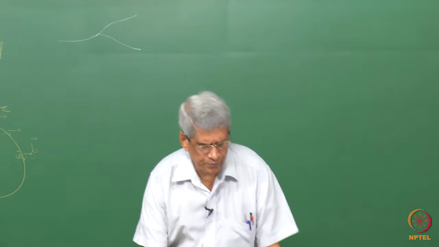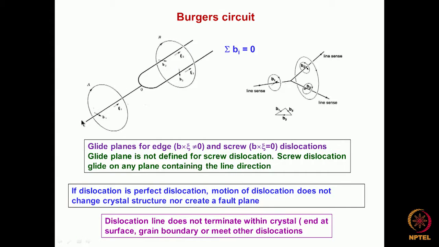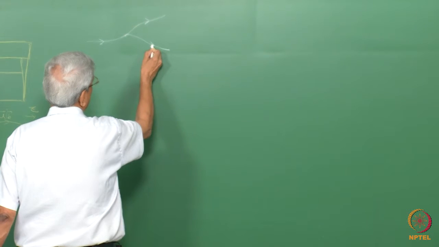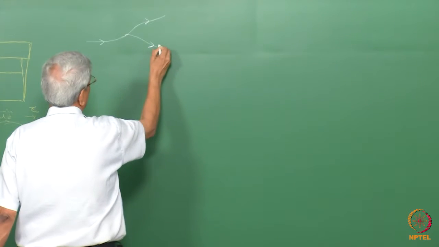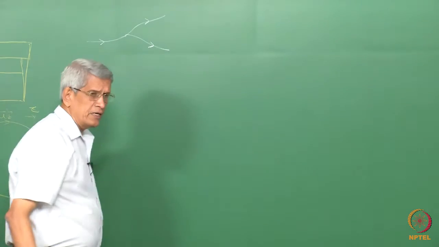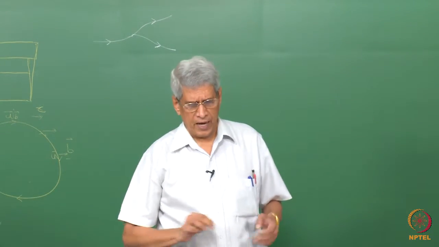To understand this, we have taken a dislocation with a Burgers vector B1. This has split into two dislocations, one with Burgers vector B2 and another with Burgers vector B3. You should notice carefully that the line direction here is the same line direction which it follows with respect to the dislocation. The line direction is defined by the tangent to a dislocation, but the sense of the direction remains the same at all places.